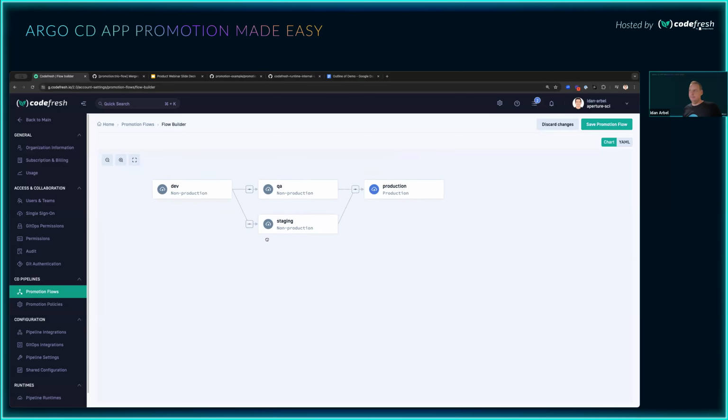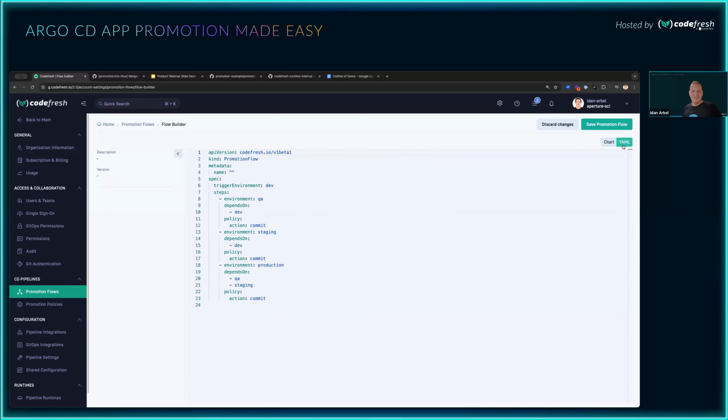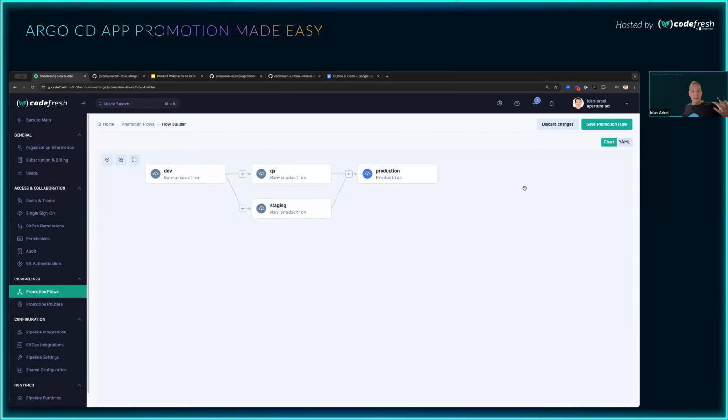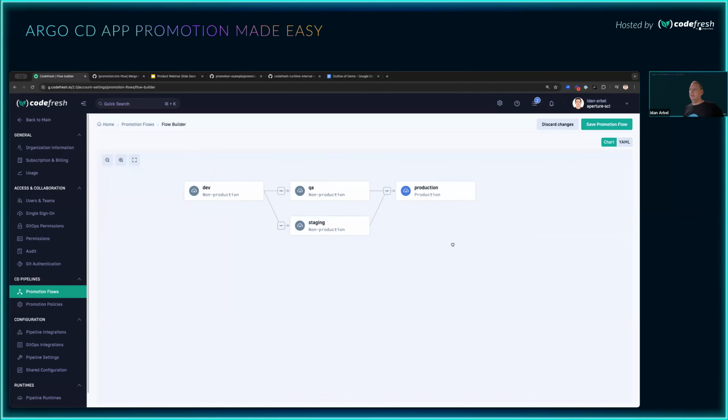The UI took me 10 seconds. By the way, it's a YAML behind the scenes. This is not ClickOps. Everything we do here is defined in a CRD called promotion flow, is deployed to your Git repository, is easy to maintain, easy to audit, versioned. You have all the power of that. You can do everything from the YAML itself if you want and declaratively, but we have this very easy and handy UI to help you get this right, without any circular dependencies or referencing environments that don't exist, or typos. Use our platform to do that.